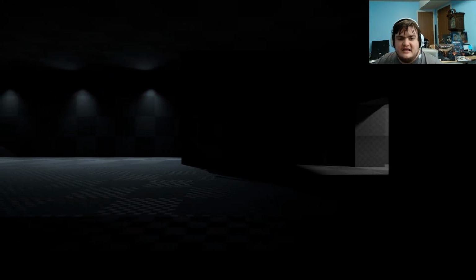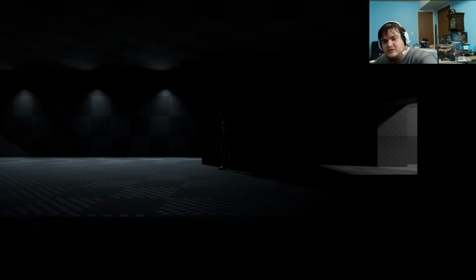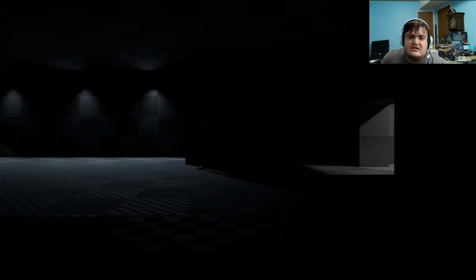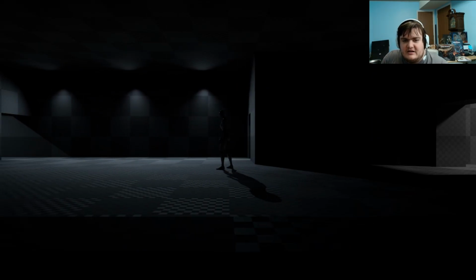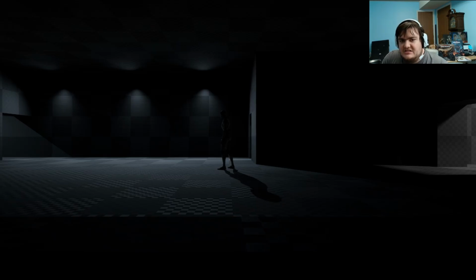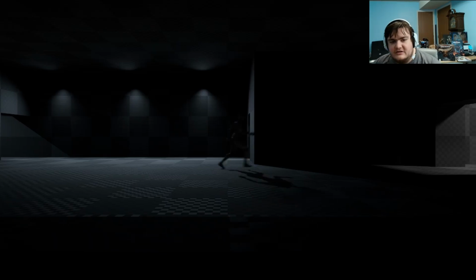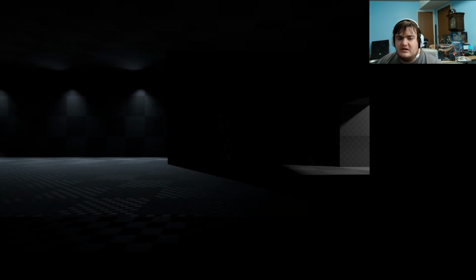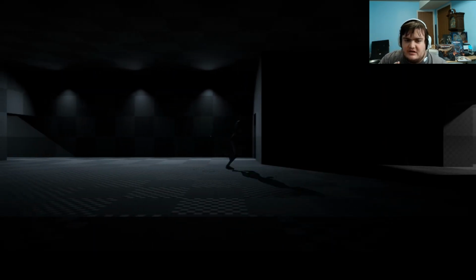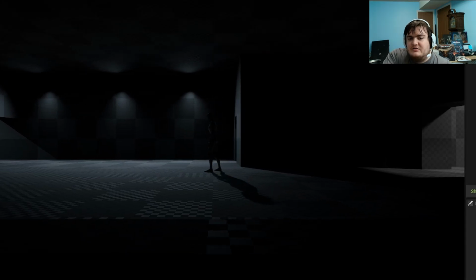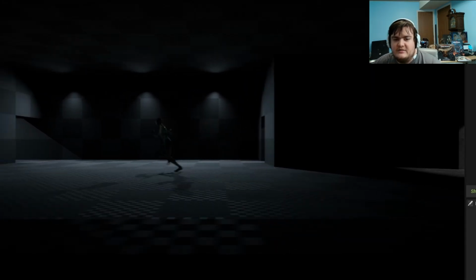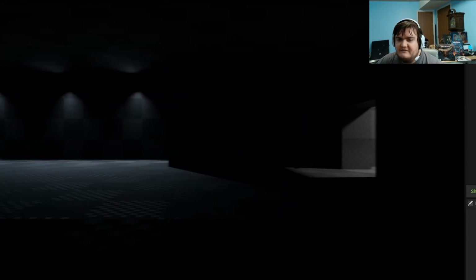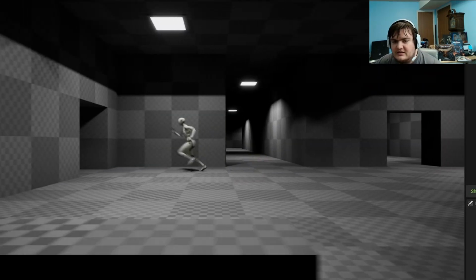If we see right here, that light doesn't just start right there. It hits that wall and casts the shadow going towards the camera. So not only does it guide the player to see that there's a background light right there, the light color changes to add a bit more atmosphere and feel to it, but it also adds into the foreground a bit more, so that way we can actually see that depth come across. And when the player hits there, their shadow gets cast towards the camera as well. So that really plays with that depth really well and allows us to get that feeling of the depth really going on.